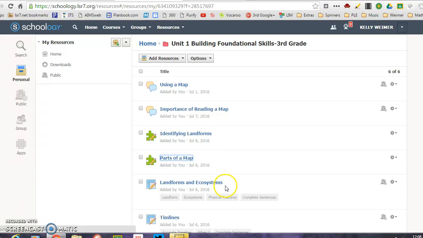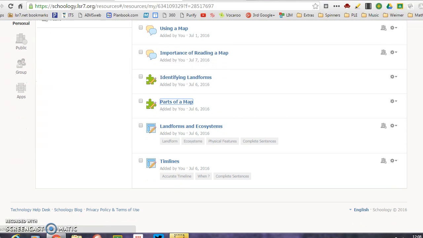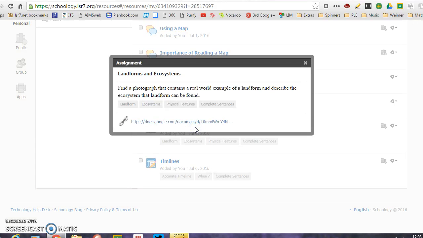The other part of our unit that goes with Unit 1 has to do with landforms and ecosystems. So for one of our assignments, I created an assignment where they have to find a photograph that contains a real world example of a landform and then describe the ecosystem that landform can be found in.